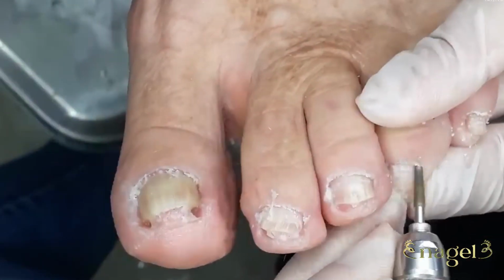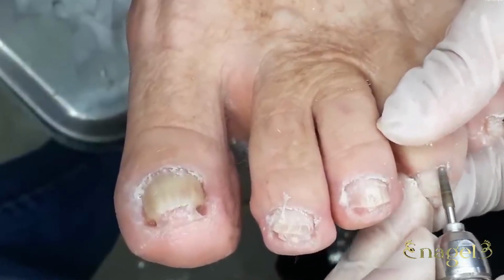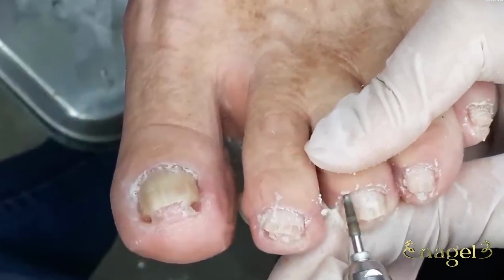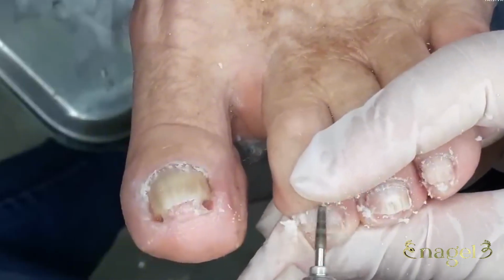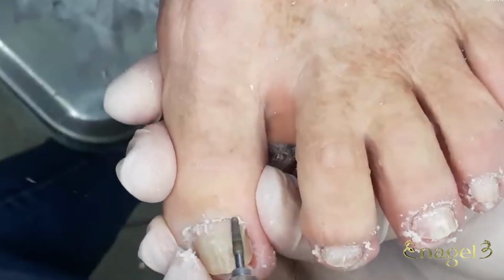As I apply it, I explain to my mom that she needs to use the antifungal regularly at home because fungi don't disappear overnight. As she said, it's not a miracle, and I reinforce it's a process that requires consistency.